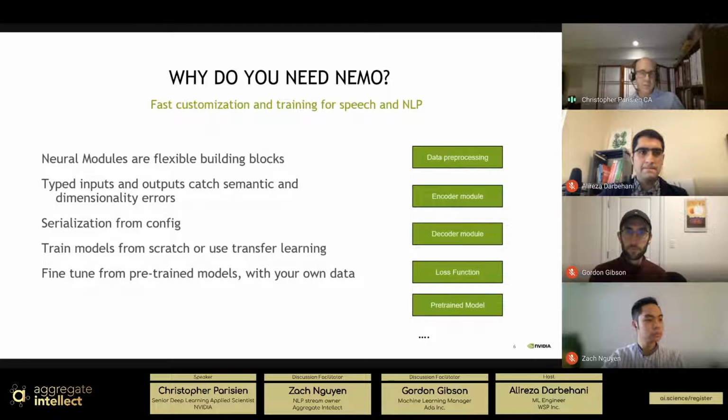So we call them neural modules. So that's what NeMo is. It's neural modules. These are the building blocks for building these models, for building these architectures. Now, every module, as we call them, is a subclass of a Torch module. So a lot of what you know, if you're familiar with Torch modules, will carry over. But we layer on a few new functionalities on top of that. We have a strict typing system. We'll talk about what that means, but that simplifies the connection of one module to another. So we give you typed inputs and outputs to catch a lot of errors that you might otherwise miss. We add serialization that's handled from those Hydra configs. So when you want to serialize, you get not just the weights, but you can also serialize all the other ancillary components that might go along with the model. And we handle a lot of other file I/O as well. So that really simplifies things. So I'll walk us through a few more of these features and how this works.